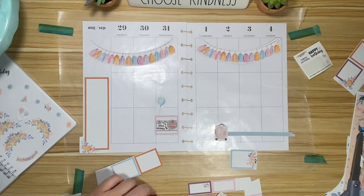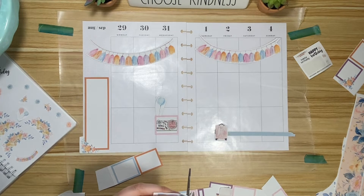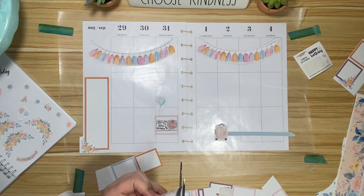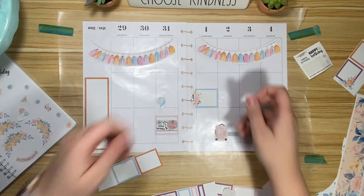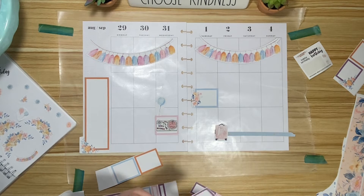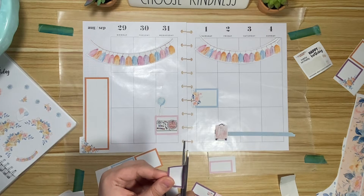So what do we got going on this week? We've got Bible study on Thursday, Friday off, and Monday is Labor Day. Let's go like that — Bible study — and then maybe one of these purple ones. I don't want to put two with flowers right next to each other though; I kind of want to spread them out. I cut that one a little too narrowly.